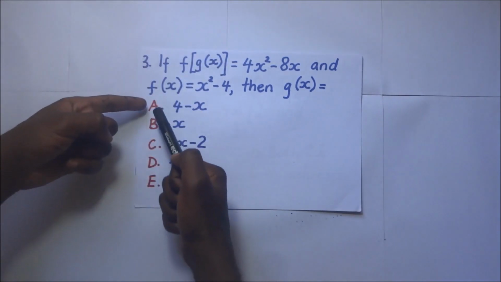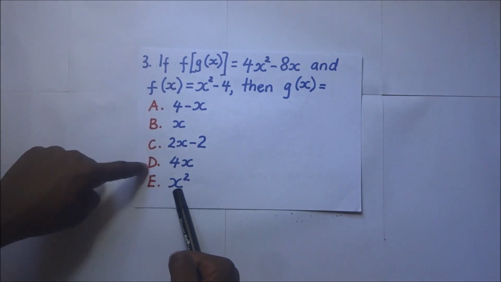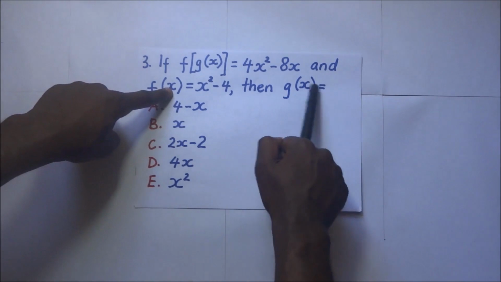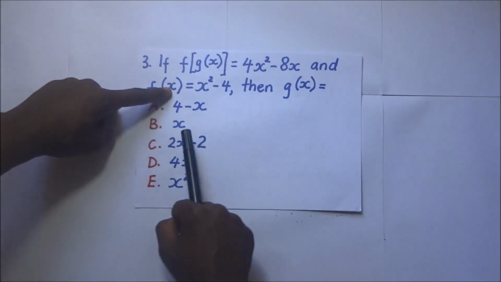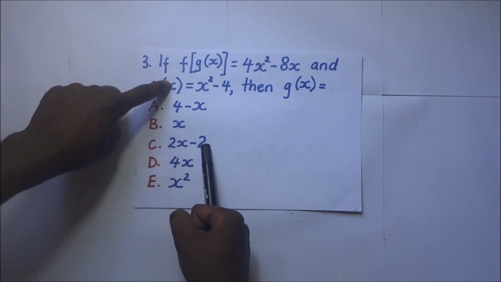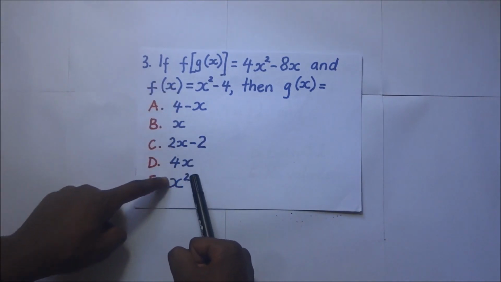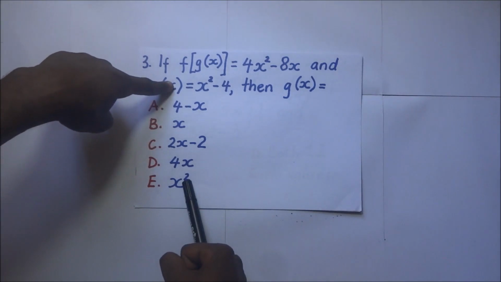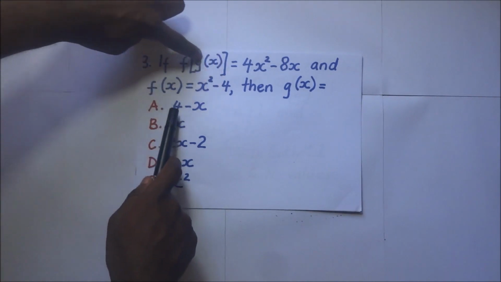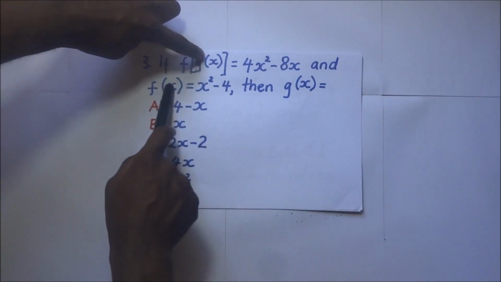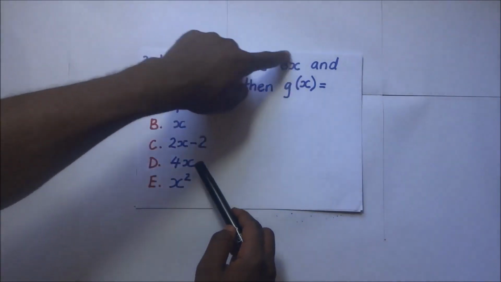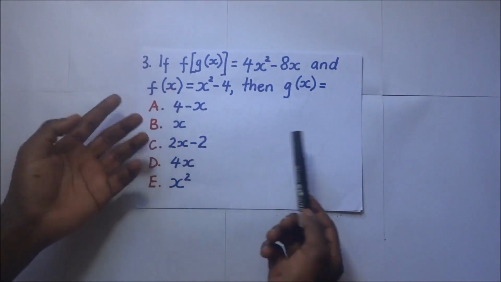Well, we can go ahead and get these answers a, b, c, d, e and try and plug them into here, because these are possible functions of g of x, the g of x we are looking for. So we plug in a right there, or b in there, then c, then d, or e, and then we see if we plug in this function g of x in the place of x in this expression, do we get this expression? A number that gives us this expression, when we plug this in here, will be the answer.